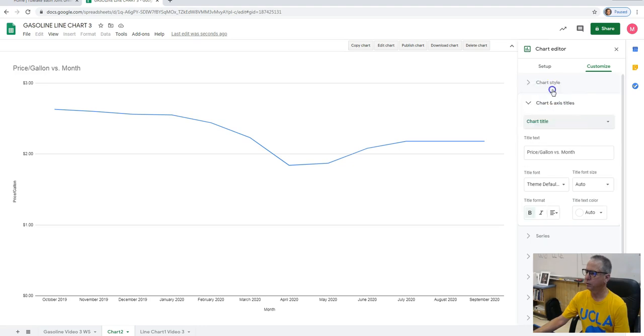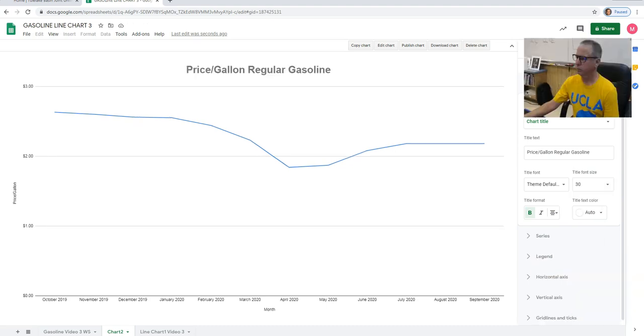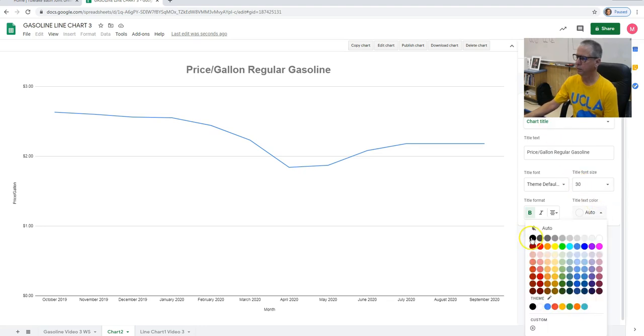Let's do the chart title first. Price per gallon, regular gasoline. Let's make it bold. Center alignment. Font size 30. Text color black.